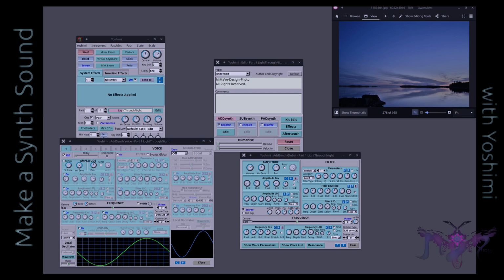So we start first. We don't want all these notes. We just want one note. I'm playing it with my MIDI keyboard. So we press this one, and now it doesn't matter what key I'm playing, it plays the same note. This is the lowest key on an 88-key keyboard, and this is the highest.